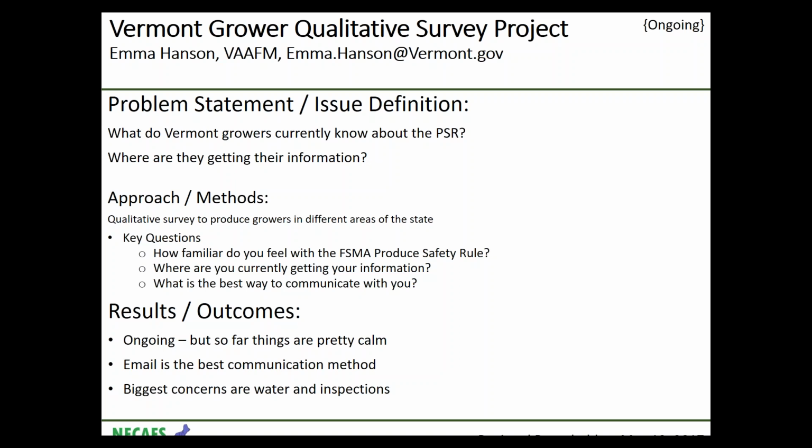Also, the concern from my end is, are you not talking about it because you don't know about it? But from the people I'm talking to, they think people know about it, but they're in kind of this wait and see mode to see how some of this last guidance will work out, and are kind of waiting for people like us to approach them to make sure that they are in compliance and to let them know that the time is now to be in compliance with the rule.